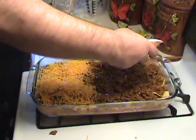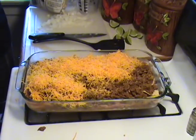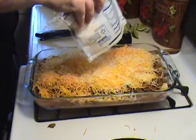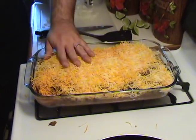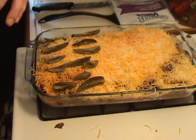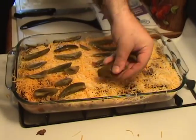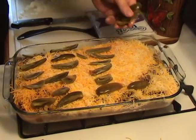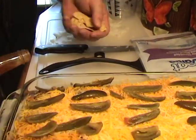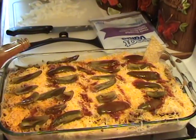Apply copious amounts of cheese for maximum stickiness. The more kinds of cheese you add, the spicier it will be. Variety is the spice of life. For additional heat, a layer of sliced jalapenos laid tenderly over your layer of cheese. And just a little more of that sauce, this time with bacon.